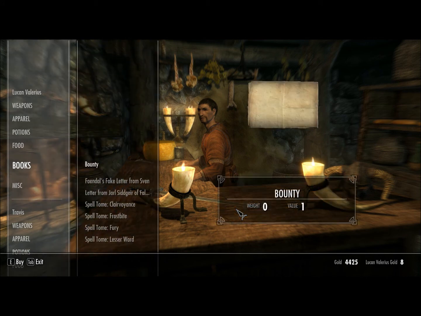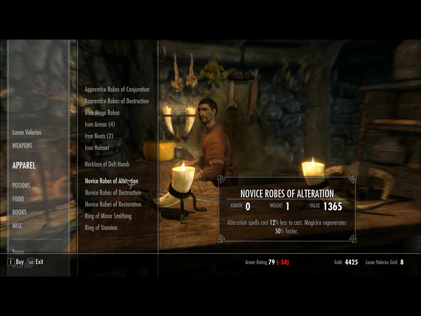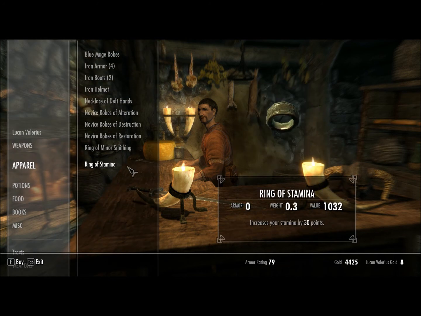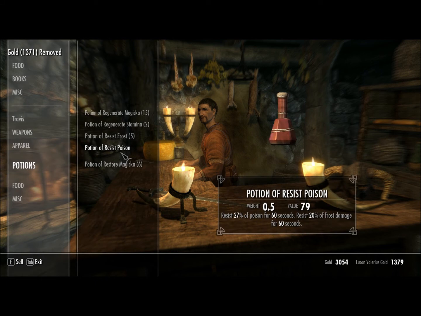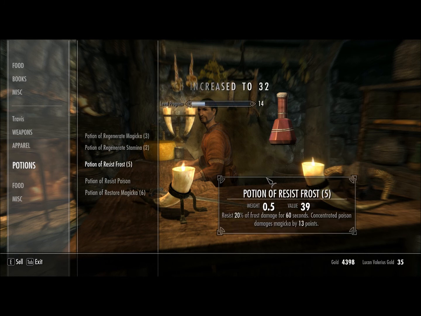Alright. He's got nothing I want in here, here, or here. I can get some enchanting effects from him. That's not a bad idea. I certainly want to get Fortify Smithing. So let's buy that. Let's see what else I can sell him. Speech to 31. Speech to 32.